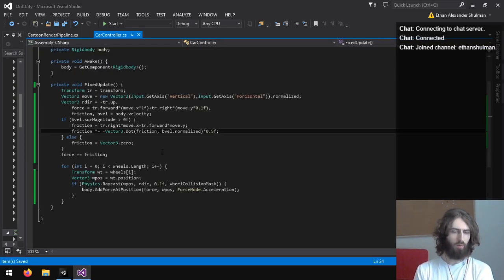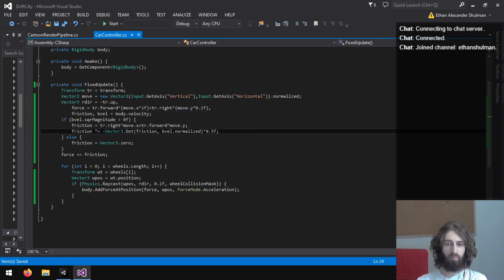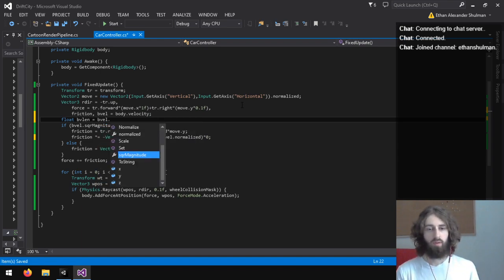So I guess the force not being equal to the friction. Oh, wait, I'm dumb. This is supposed to be scaled by the body velocity.